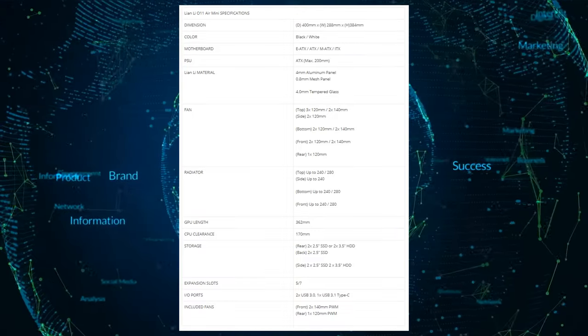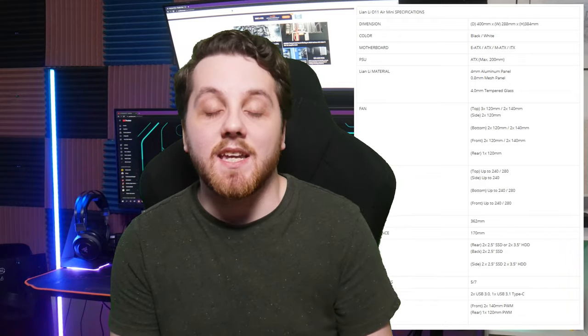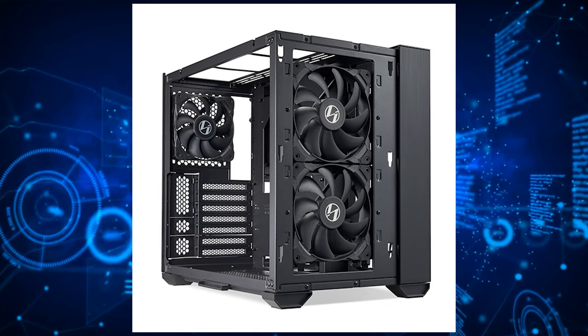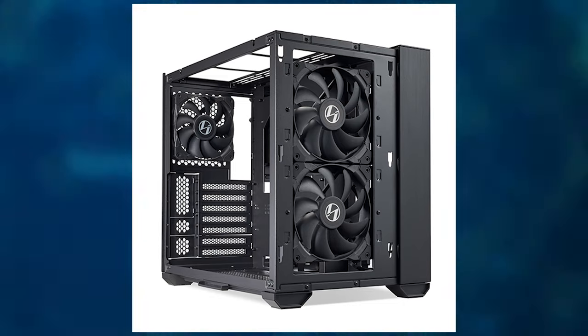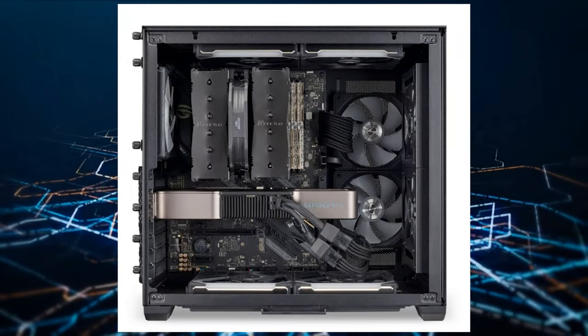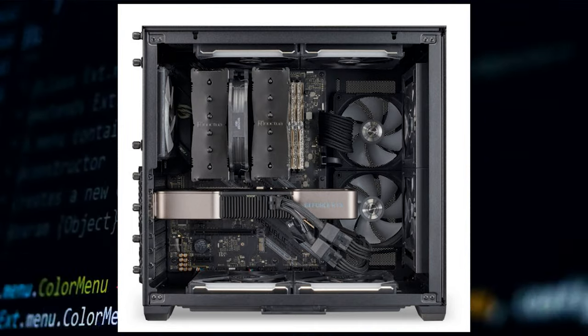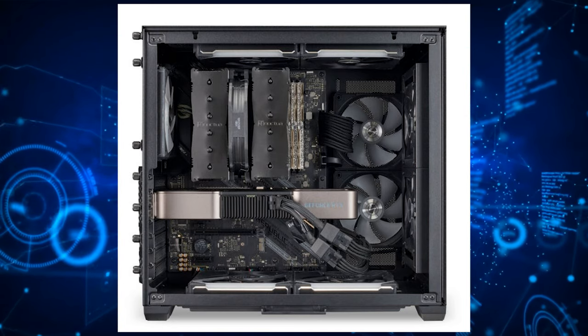Motherboard sizes range from Mini-ITX up to E-ATX, allowing any range of PCs to fit inside. Due to the case's unique dense mesh design, it allows for unrestricted ventilation, along with support for up to 10 120mm fans, which is ideal for nearly any PC that needs air cooling. It comes with three pre-installed PWM fans — two 140mm fans in the front and one 120mm fan in the rear — which allows for great thermal management. The back panel can be altered from seven expandable slots for an ATX motherboard down to five for M-ATX and ITX motherboards.